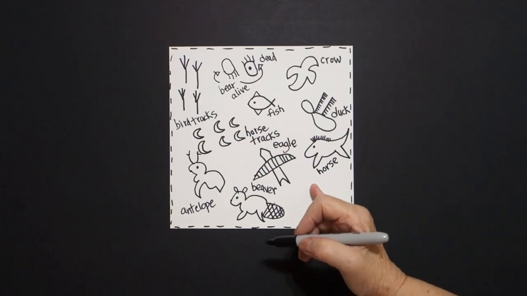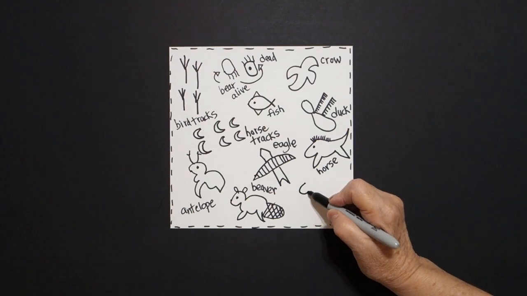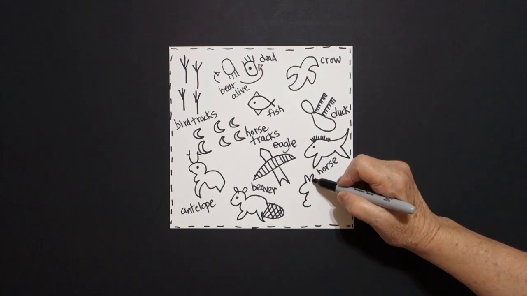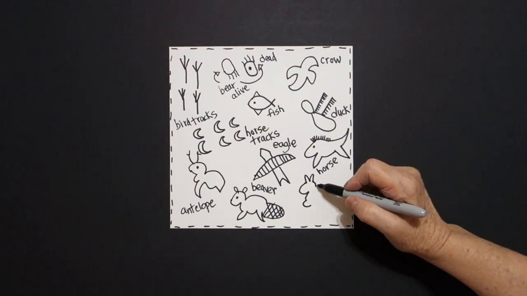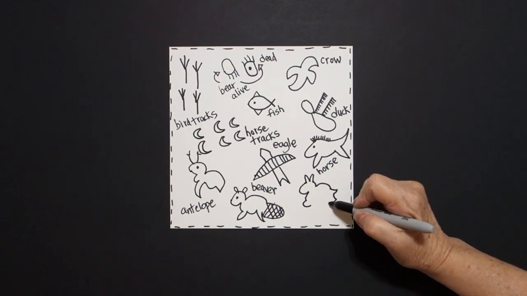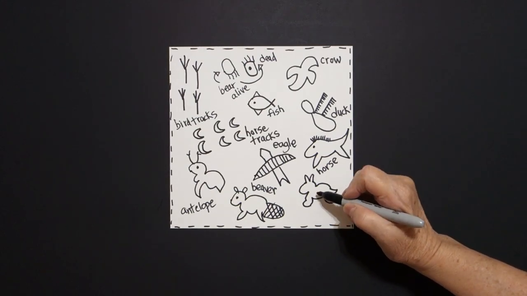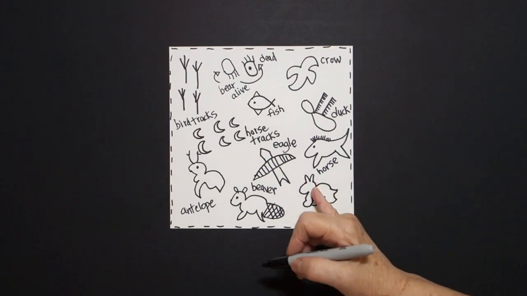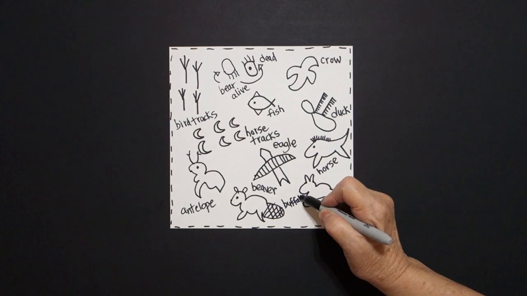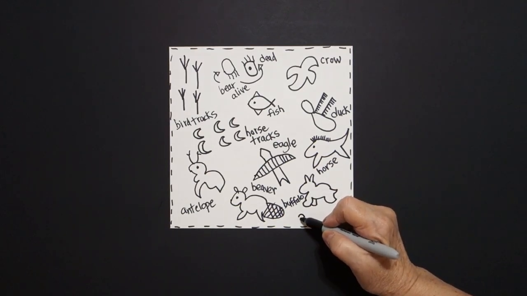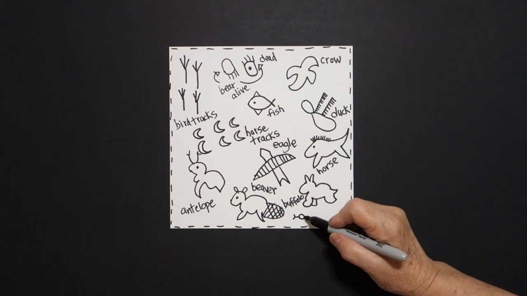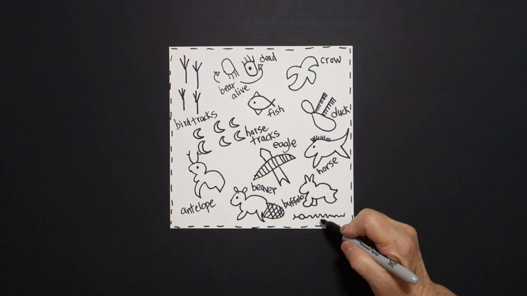Okay. Now come down to this space, put a dot, curve line down, curve line down, come back up to the dot, one, two diagonals, curve line, big curve line, little straight line out, straight line in, curve line down, up, up, curve line, little straight line, curve line. This is a buffalo. So you're going to fit that in here. And then this is the easiest one. We're just going to draw a flat oval, straight line, straight diagonal up, straight diagonal down, wavy line. This is a snake.